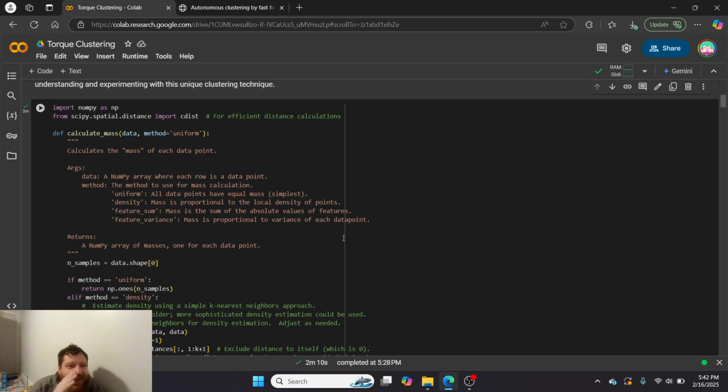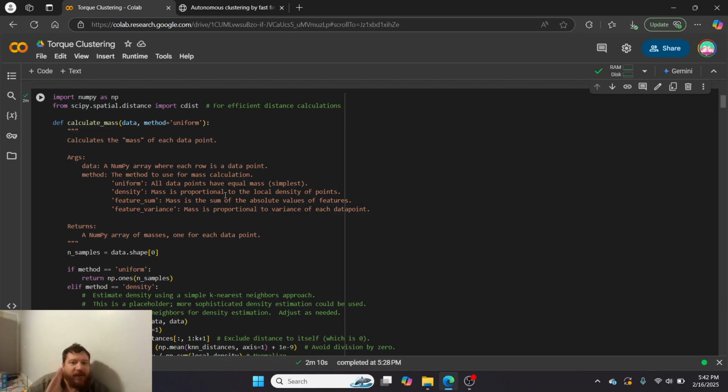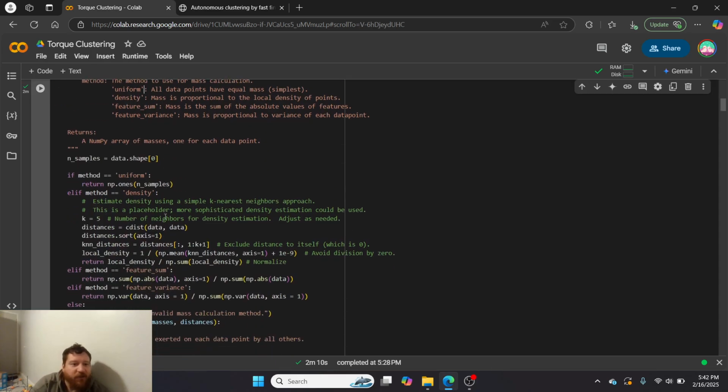The very first thing is my first iteration of it, understanding data as gravity. That's what boggles me. I'm like, okay, this is cool. So I build this out independent of the paper, and I build out uniform, density, feature sum, and feature variance.